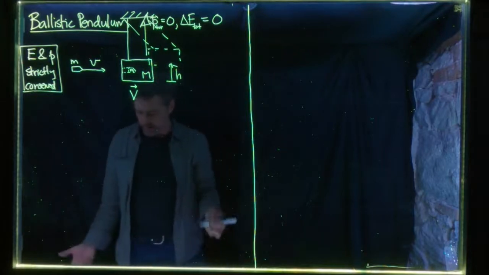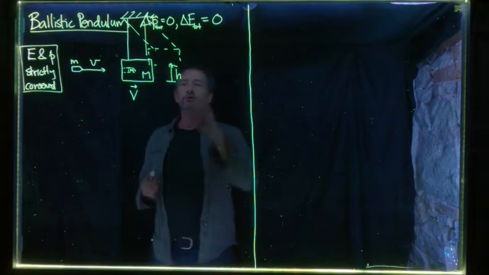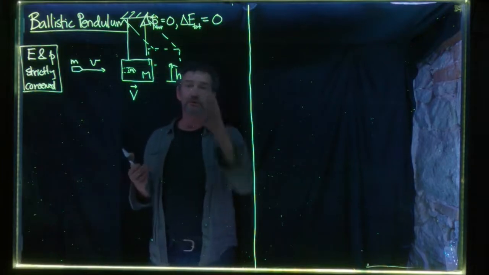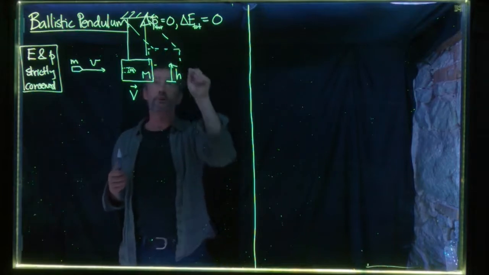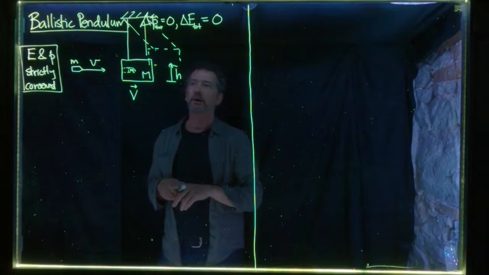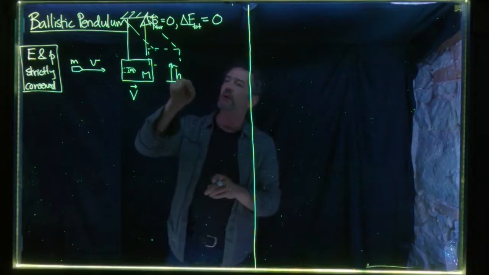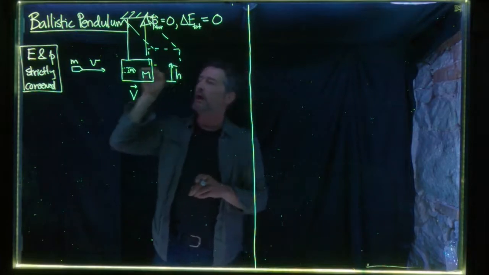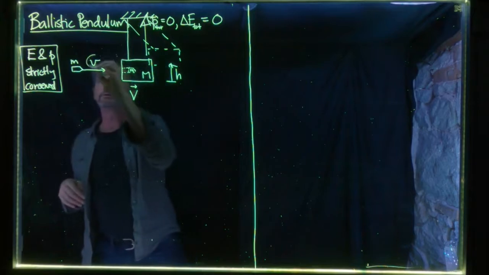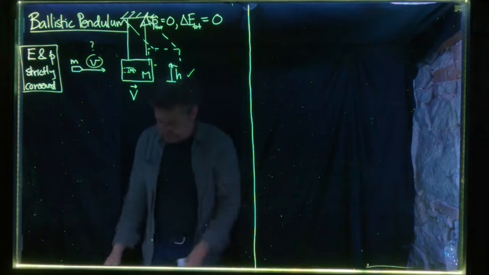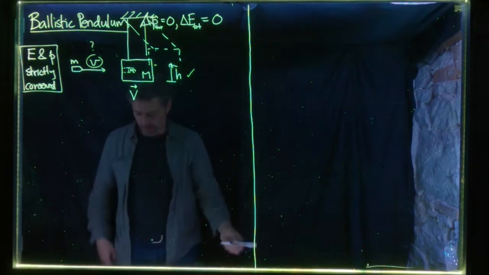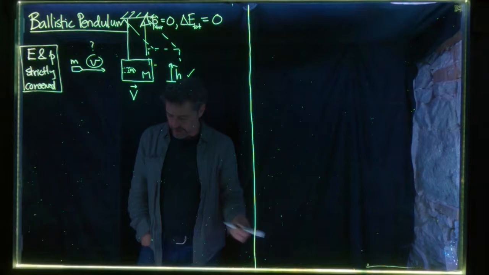And so then the idea is you are going to measure the height h, which is something that's very easy to do, and then you're going to use conservation of total momentum and conservation of energy to determine the relationship between the height h that you measure and the original velocity of the ball. So this is the unknown that we're trying to solve for. This is the thing that we measure. But what's the relationship between v and h? How does v depend upon h?